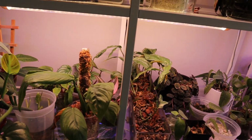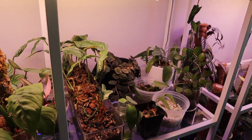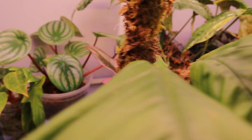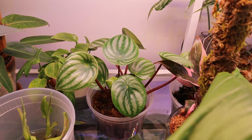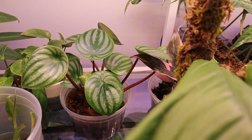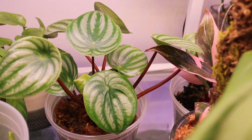I will do an update video on all the plants I talked about in my struggling plants video, because a few of them have turned around, some have not, but I want to show you guys one that really has. It's blocked by a ton of plants, but here she is, my watermelon peperomia. It had a little mesh trap around the roots so the roots couldn't grow. And the second I took that off, this plant just started thriving. I mean, you can see those leaves look so much more plump.